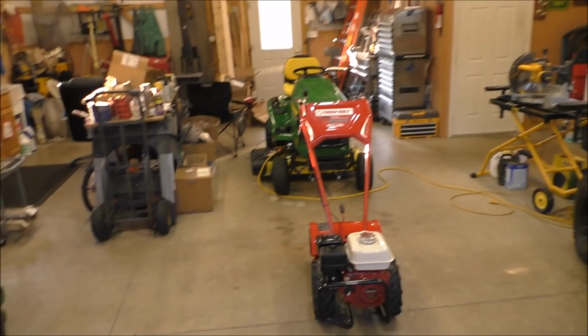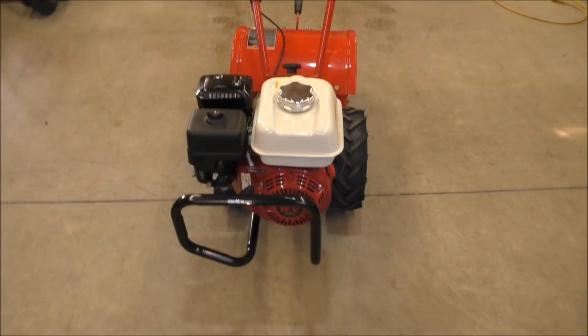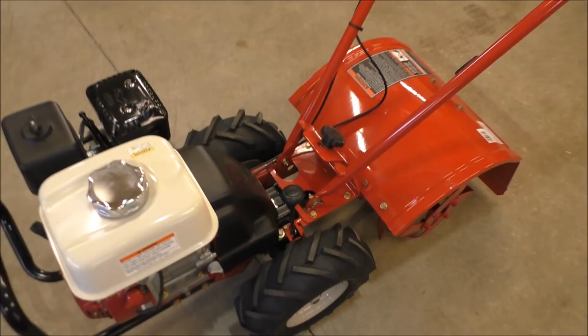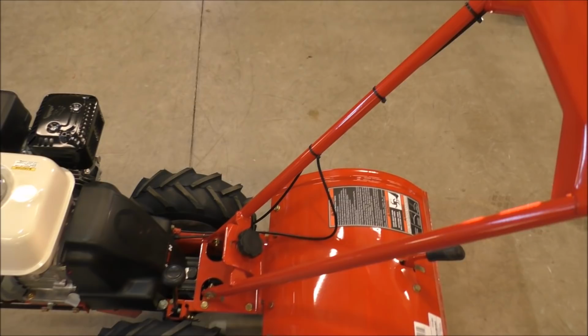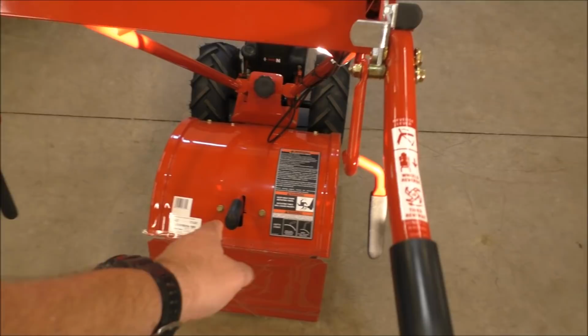Yeah, y'all, that thing is nice. I don't even have the gas in it yet. It's a 160 cc. Instead of doing the wheels with the clinch pin, you just put it in and out of gear right here. In and out of gear. It makes it a whole lot easier. It's got nice grips on it. Your depth stake is right there. As you see, it's still got the plastic on it.